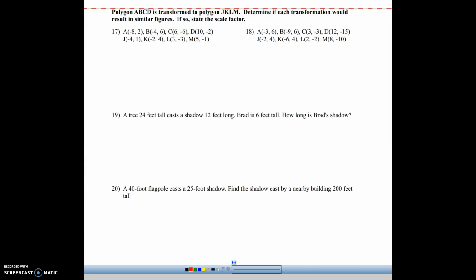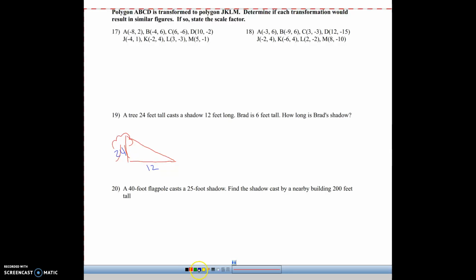On these last two problems, 19 and 20, with the word problems, you have to draw a picture first. We have two things going on. You have a tree that's 24 feet tall, and it casts a shadow 12 feet long. So I'm going to draw my triangle. I've got this tree here. A shadow is cast on the ground. So my tree here, the height of it is 24. Its shadow is 12. Now this is not drawn to scale. And so it's going to make a triangle here from the top of the tree to the ground.